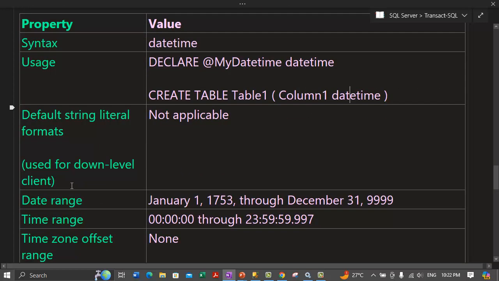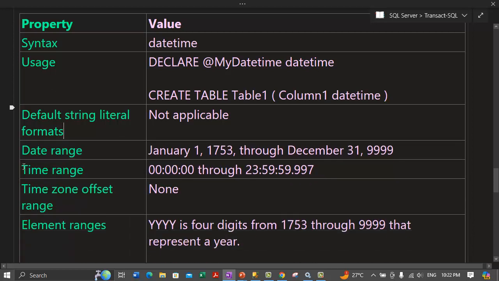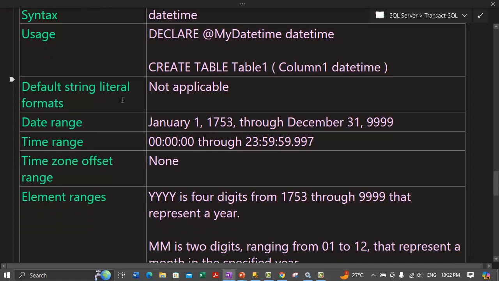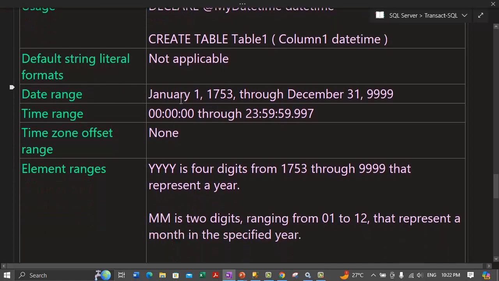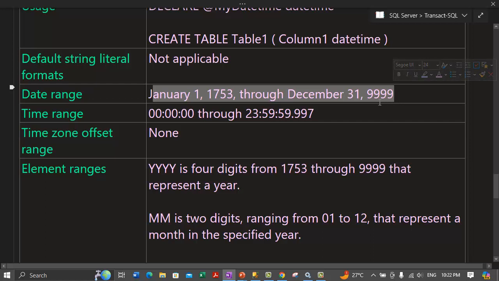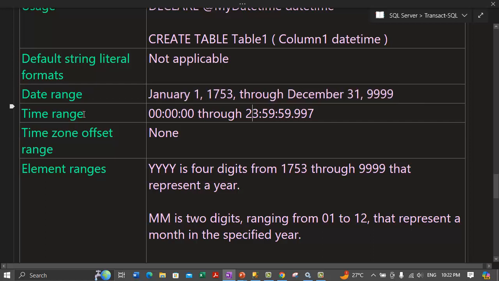Default string literal format is not applicable over here, and the date range supported is from January 1, 1753 through December 31, 9999. And the time range supported is 00:00:00 till 23:59:59.997.